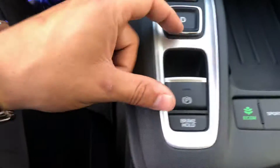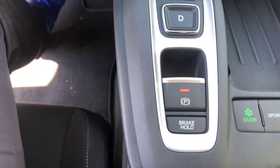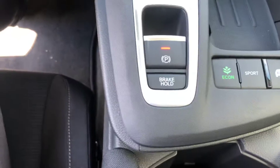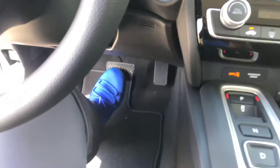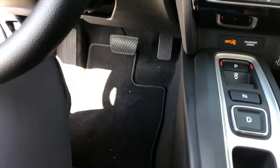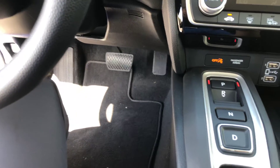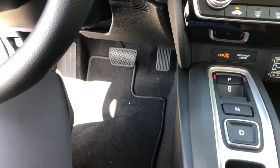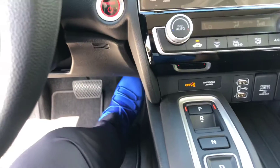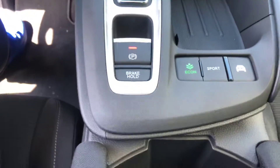It's in park, and then your parking brake — you'll just pull up. It is an electronic parking brake, so you will hear noise. The brake hold feature, when enabled, allows you to put your foot on the brake at a stoplight; when you take your foot off the brake it keeps the brake engaged as if you were still on the pedal. Once you hit the gas pedal it disengages and you're good to go.